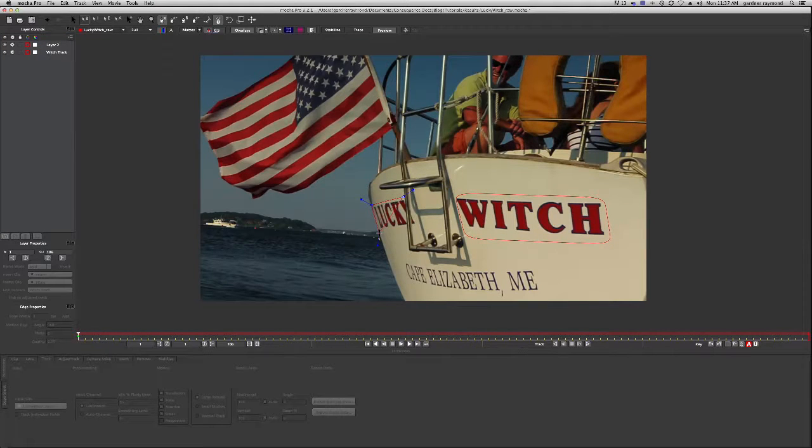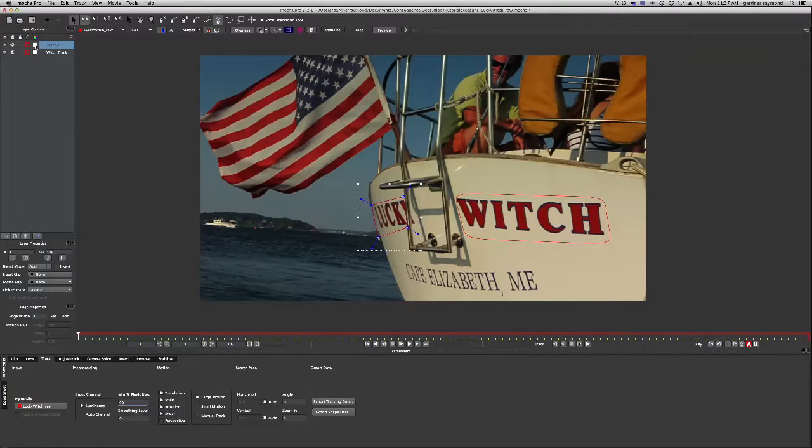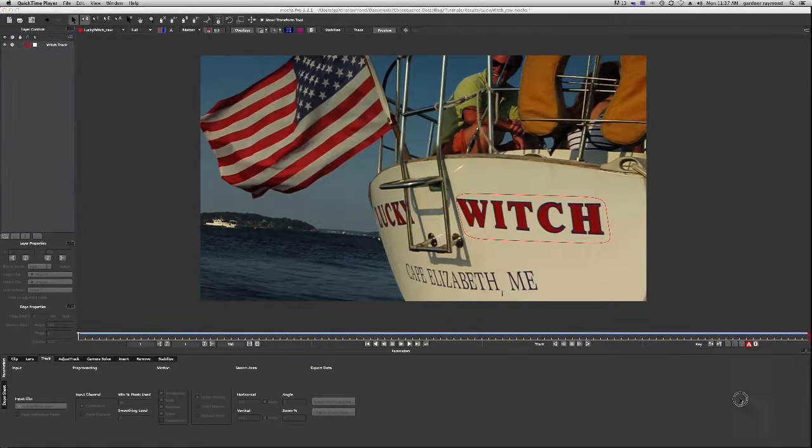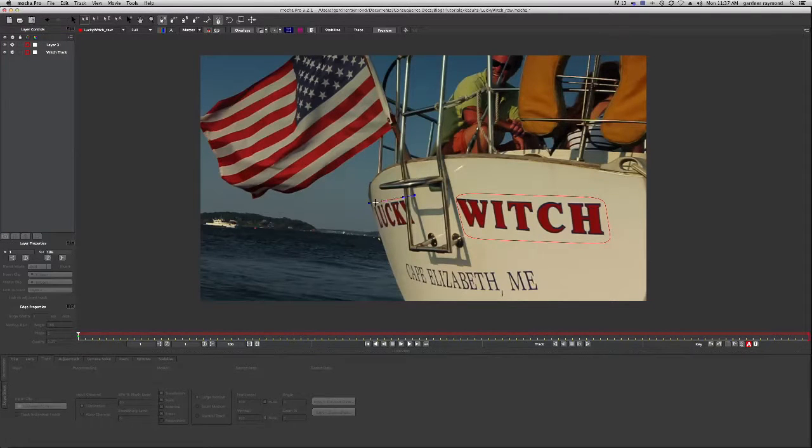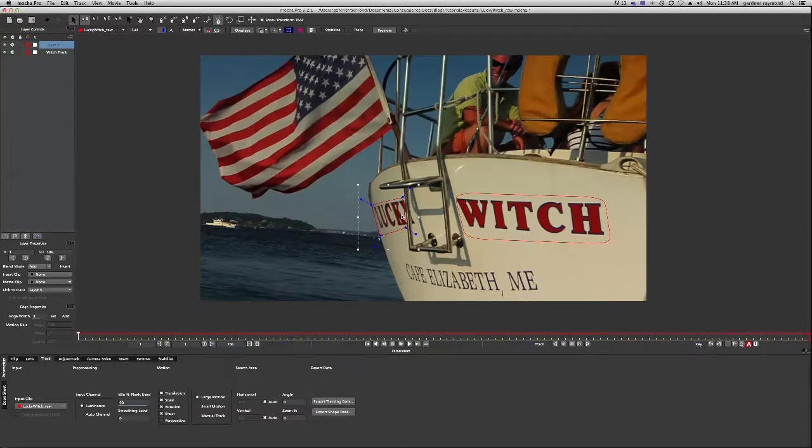And you want to make sure you get, you can actually go a little bit outside what you're tracking, because Mocha kind of needs that extra data outside of what you're tracking to understand where it is. Oh, sorry, and what I just did here too is, let me right-click, delete this layer. X-spline here, left-click, normal-click around to set your edges. And once you get your last one, to close it, you right-click. It doesn't set that last point. So there you go. Now this is Lucky Track.